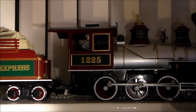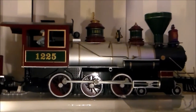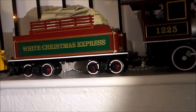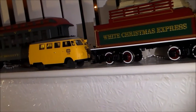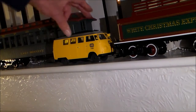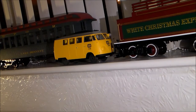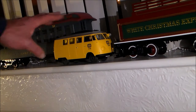And there you see is a full-size representation of a steam loco. And as it's near Christmas, that's the White Christmas Express. And if we get a White Christmas, who knows? Might even try running that round a bit of the garden layout. So there it is. I have had it running on my friend's indoor G-room. It is really quiet in operation.